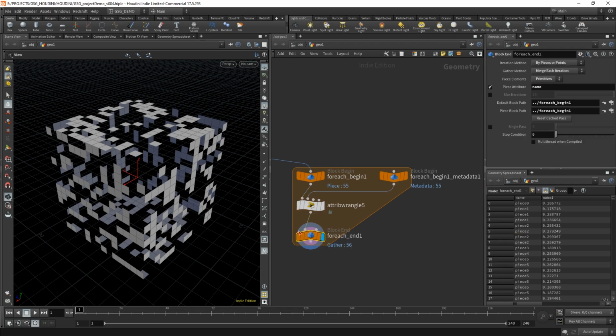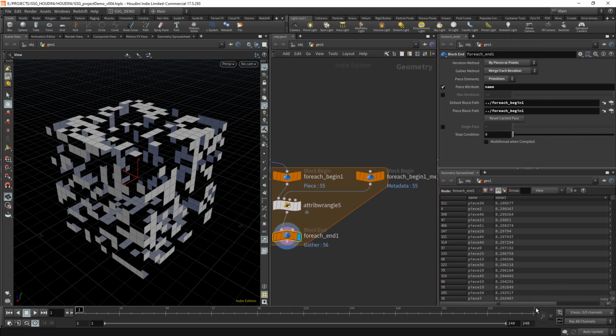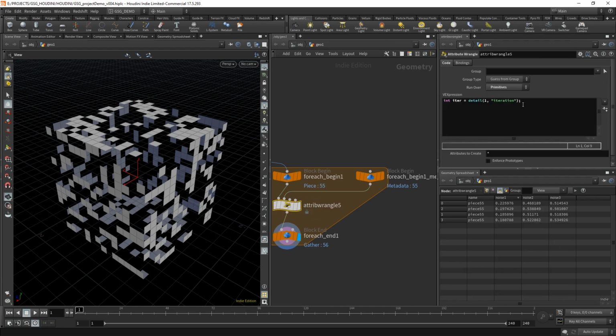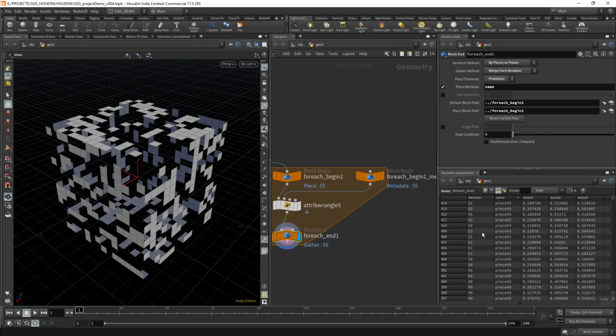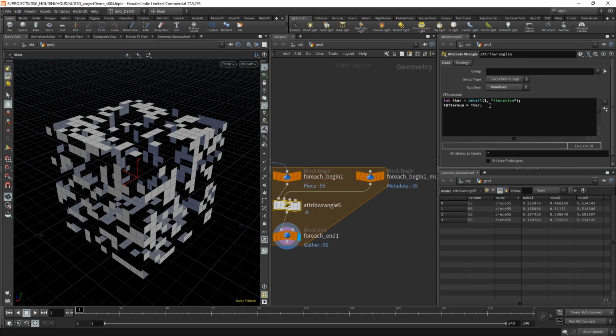And now you can see, if I go down here, we no longer have our iter_num attribute that I had before. Let's bring our noises back so we have everything all together. There we go. So I no longer have that iter_num, and I also don't have this iter anything. It just isn't being output. It only exists here in this wrangle. And I can show you that that actually does exist. If I set i@iter_num equal to the iter variable, you can see that now it's back. And it behaves exactly like it did before, where piece 0 is iter_num 0, all these piece 1 attributes are iter_num 1, etc. So it's there, it's just not being output.